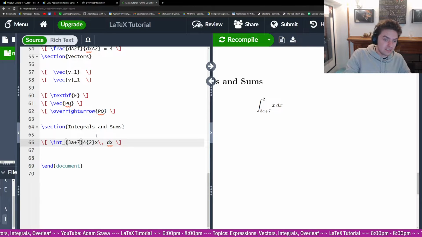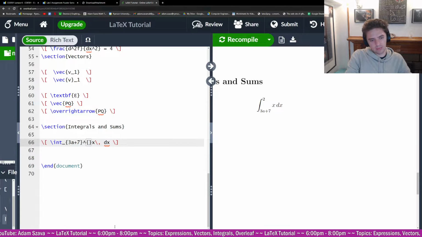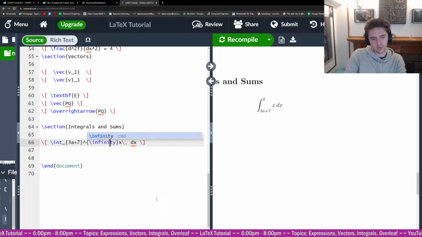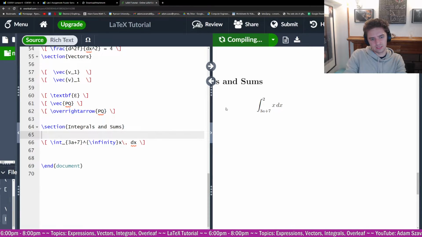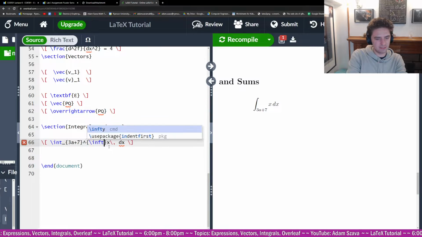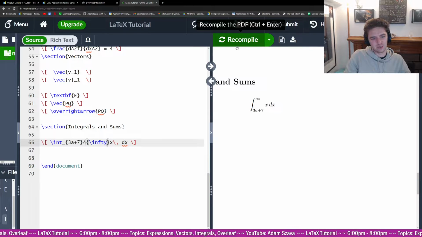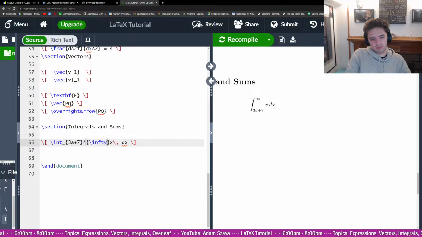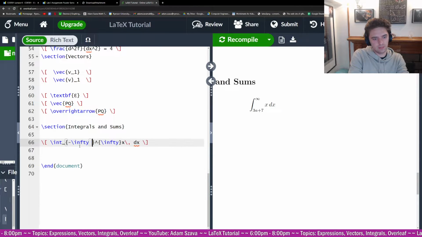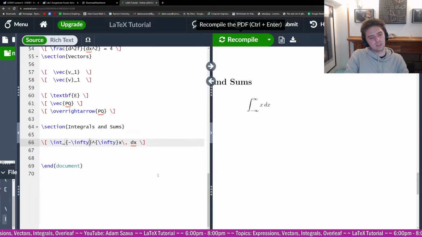What about to infinity, right? What if you want the integral to infinity? How do you write the infinity symbol? This is used all the time, right? So slash infinity might work, I don't know. Slash infinity? No, it doesn't like it. Infinity is not a command. It's infty, I-N-F-T-Y, just so it's shorter. I-N-F-T-Y is the infinity symbol. And it knows how to do this. So if I want to do the integral from negative infinity to infinity, I just say negative infinity to infinity.